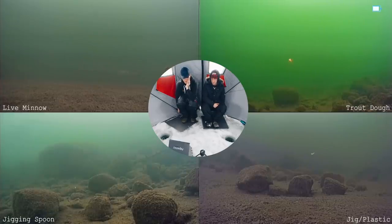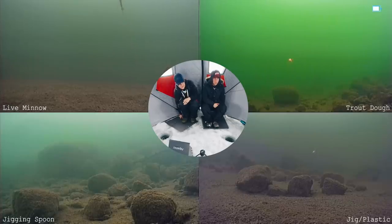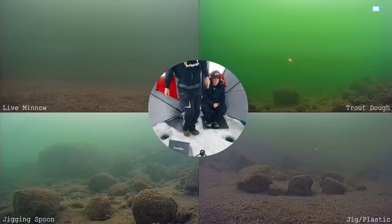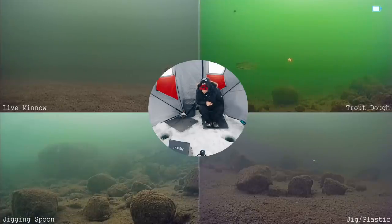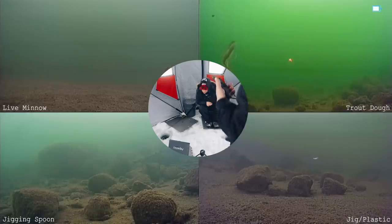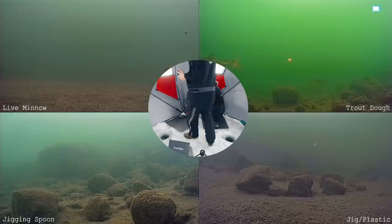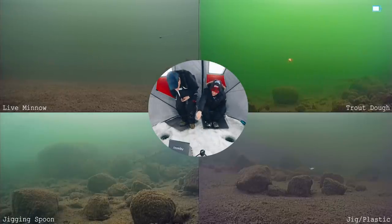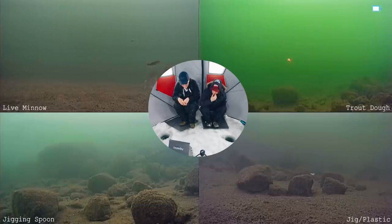Oh, yeah, we didn't catch it. Nope. The minnow's freaking out, though. Look, he's coming up for the minnow up high. Watch that. I got to bend it back down. The split shot for the minnow is all the way over by the trout, though. It might take a while. Oh, there it is on the other screen. He's following it. That was funny. The minnow was on the trout's screen. He's following it all the way over. That is so good.